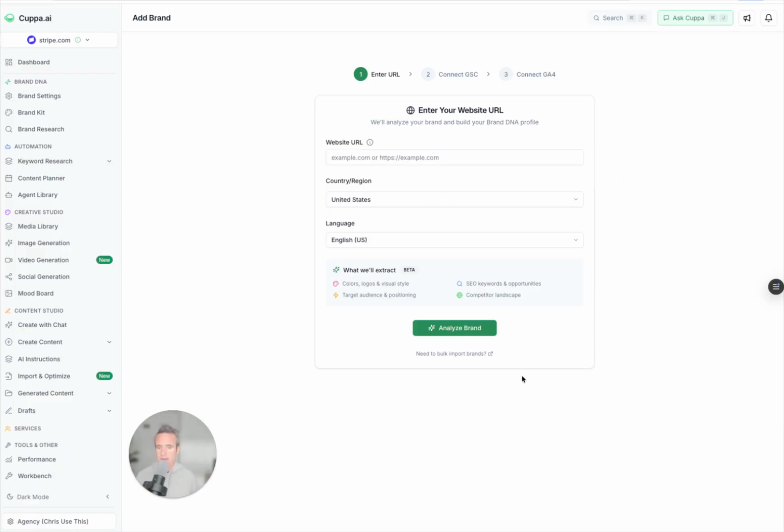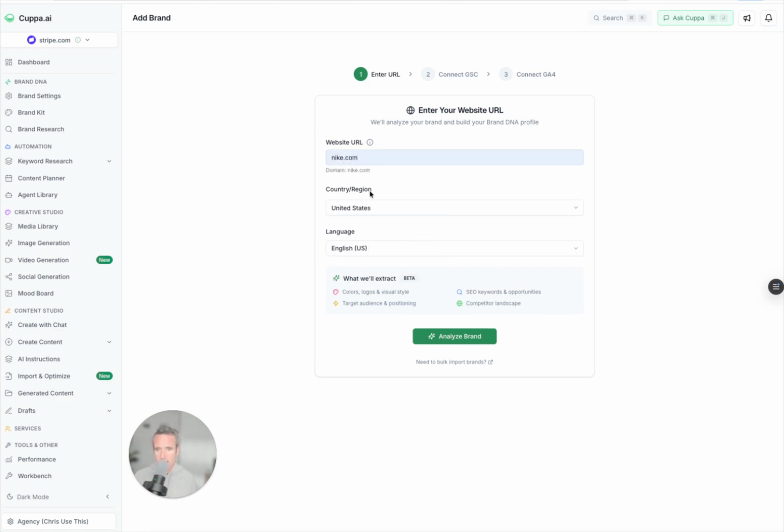As you hit analyze brand, it will start to build the framework of the brand brain, we call it. All the automations start to kick off in the back end. We do our research on who the brand is, competitors, reviews, everything that we can grab across multiple APIs. So this is where you get started: hit analyze brand. Let me just do a test one again. I'll just do Nike.